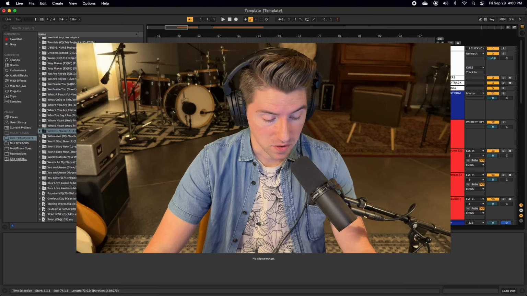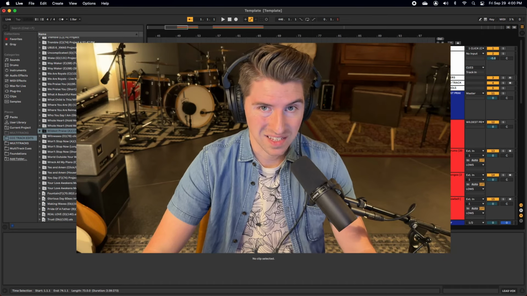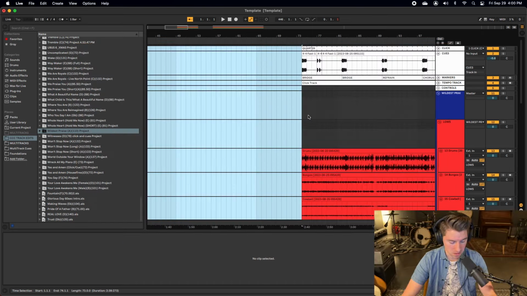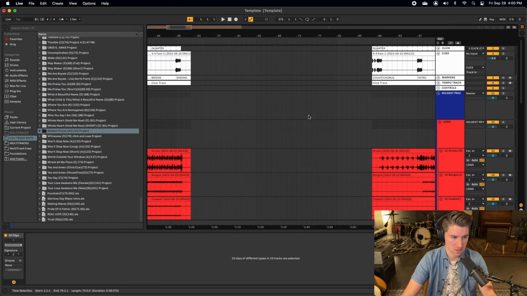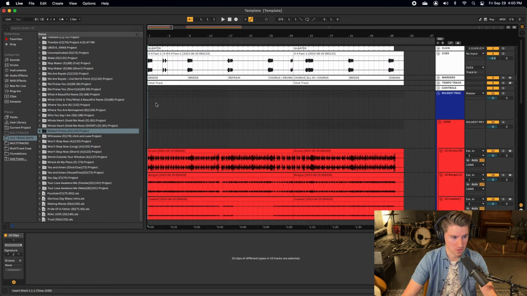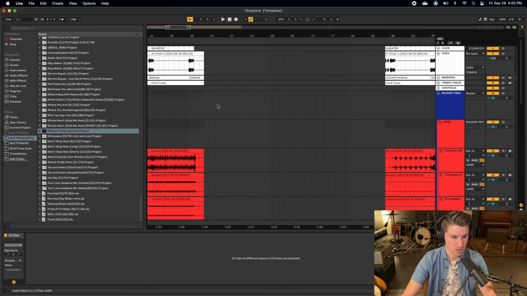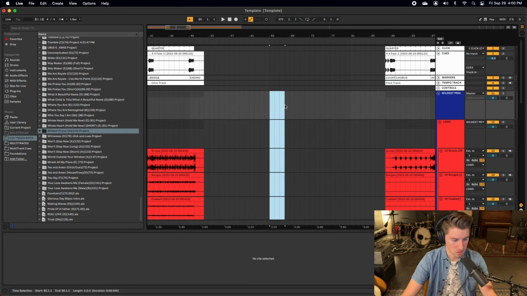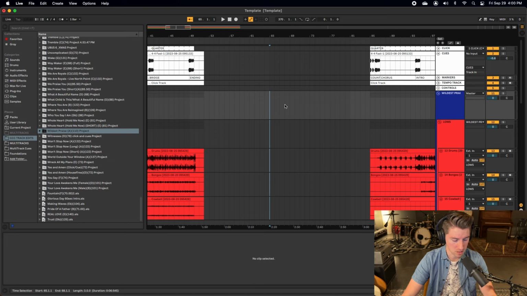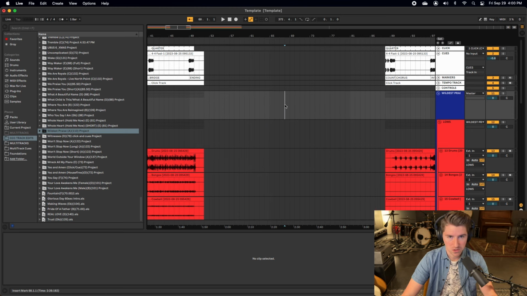One of my favorite things about Ableton, you can cut time. So Command Shift X cuts time. So that got rid of all of the time before that. Here's a smaller example of that. If I just want to scooch those closer together, I can do that. If I want to paste that time anywhere else, I can Command Shift V. Works just like copy, paste, cut, paste.